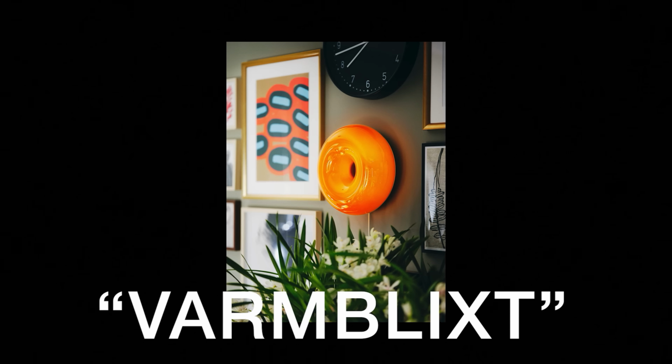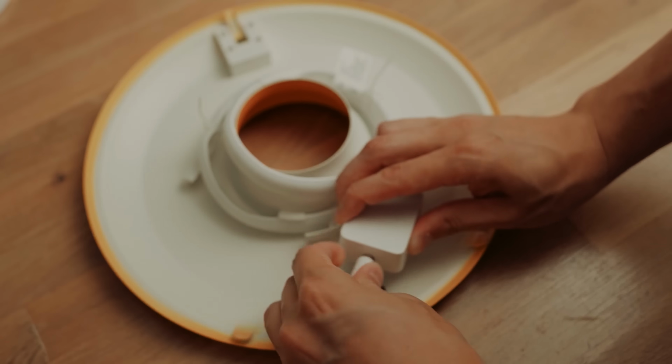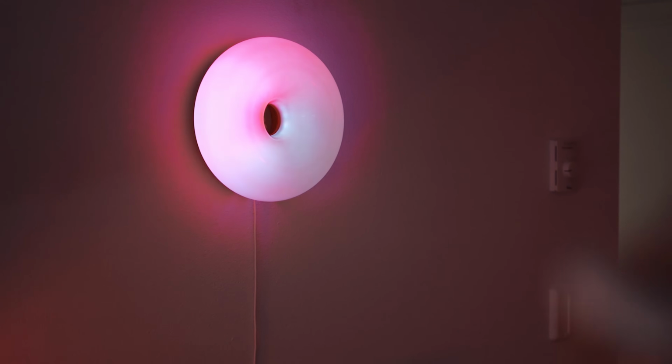Last two things, not really productivity related, but so many of you guys have asked me about this lamp. So this is the lamp from IKEA, part of an amazing collection. It looks great in person, but on camera, when I first got it, it was actually a bit too bright and warm. So I actually took it apart, which was very easy, and replaced the LEDs inside with some Hue smart LEDs. So now it's a smart lamp, and I love some of the strange color combinations I can get out of this thing now.